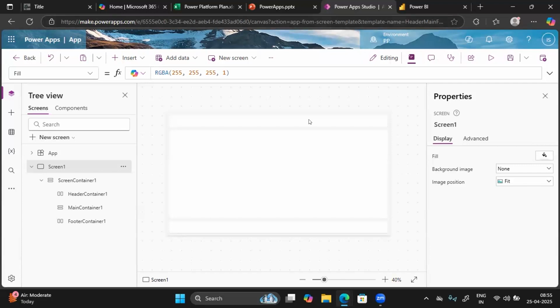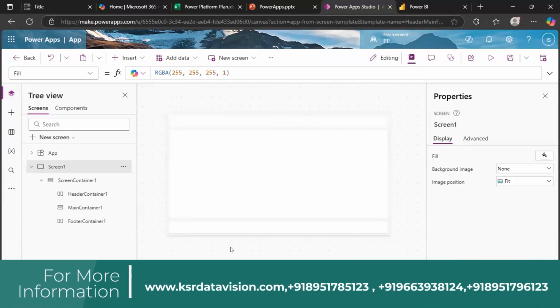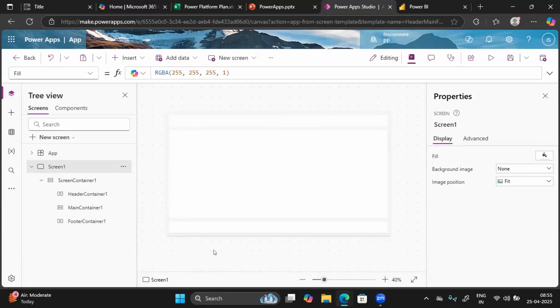Indrajit, can I share the screen and show you one thing? Yeah, we can. Indra, how many weeks are you going to take to cover this? Sorry, Chaitanya, please tell me. How many weeks are you going to take to cover Canvas apps? Only Canvas apps, I'm asking. 3 weeks minimum.